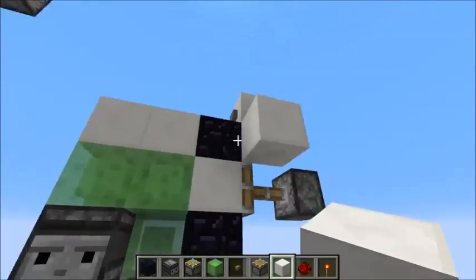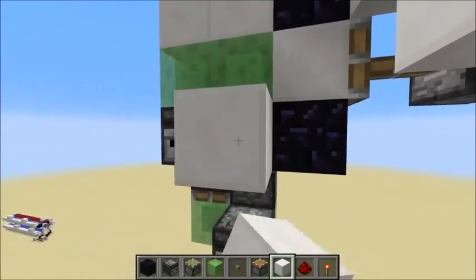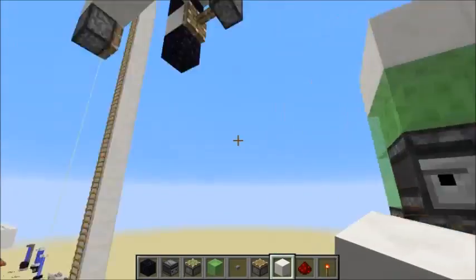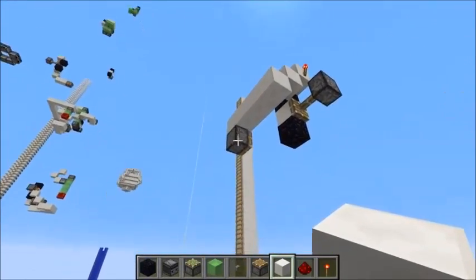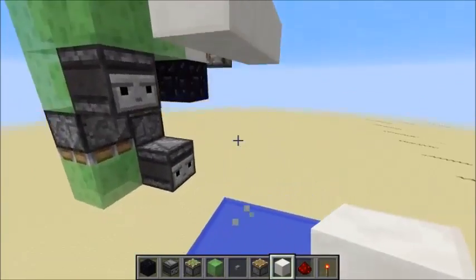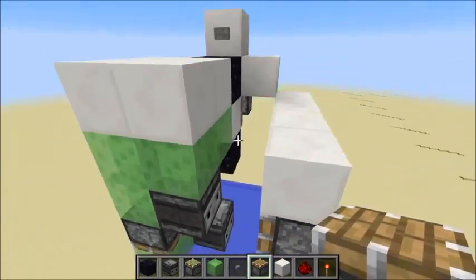Then you take these blocks over to the observer, and I'm going to come out like this because I don't want to update it. And then, as you can see over there, you go above it like that, which I hadn't there, and then you place a piston there.